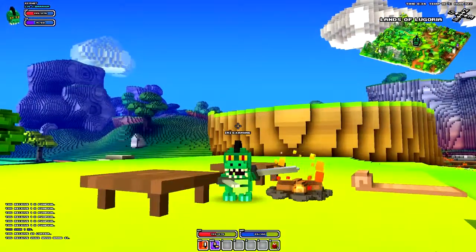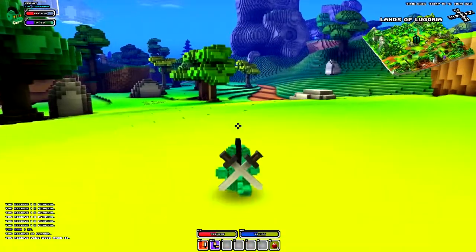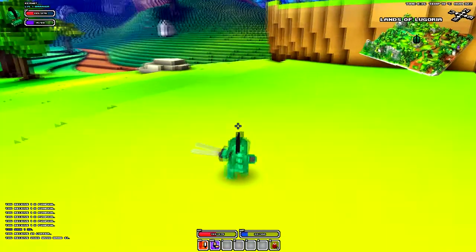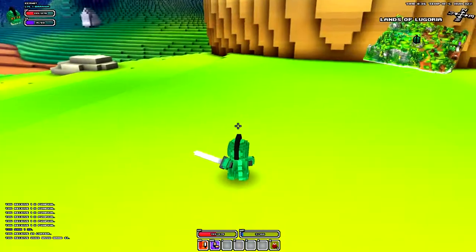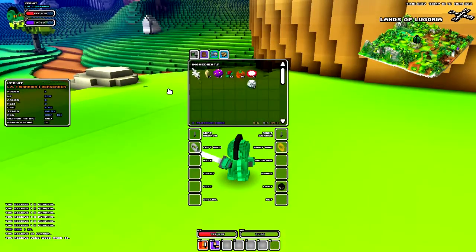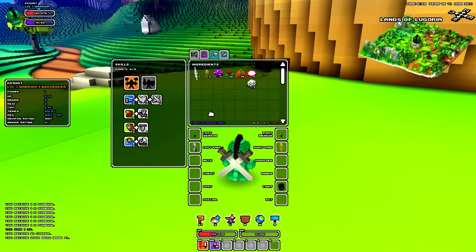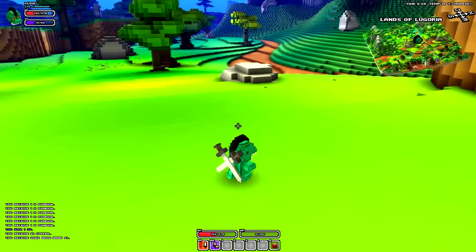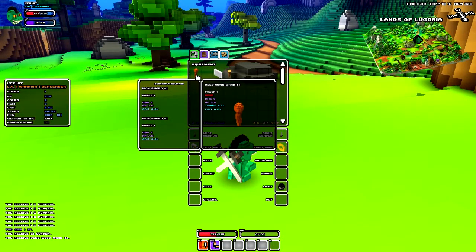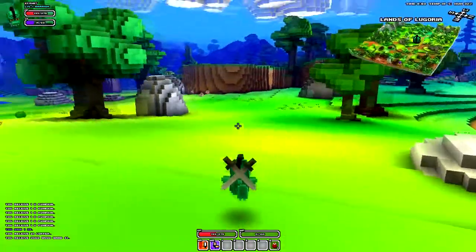What'd I get? That stick. What if my interface buttons are working now? Yep, wait. Ooh. I think everything was just lagging. Strange. Alright, so I just picked up a wand, which has no use to me whatsoever.